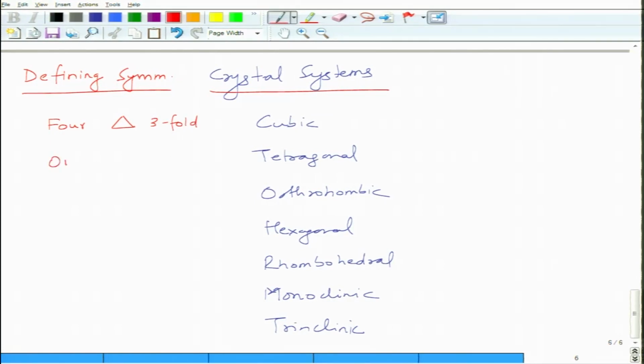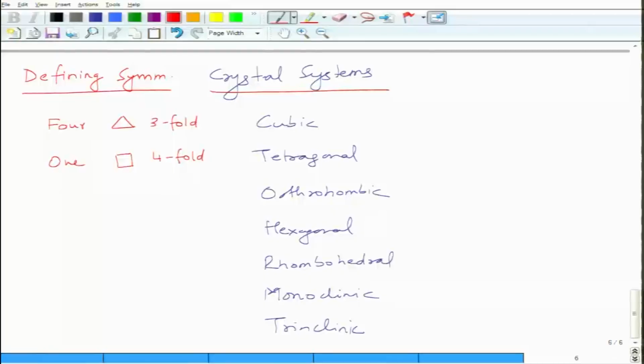Tetragonal must have at least 1 fourfold. If tetragonal does not have 1 fourfold, which could be there because of motif, then it is not called a tetragonal crystal. Okay. So, for example, if a cube does not have 4 threefolds, even though it may look like a cube, it is not a cube.